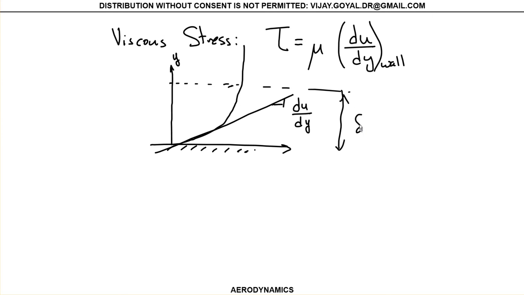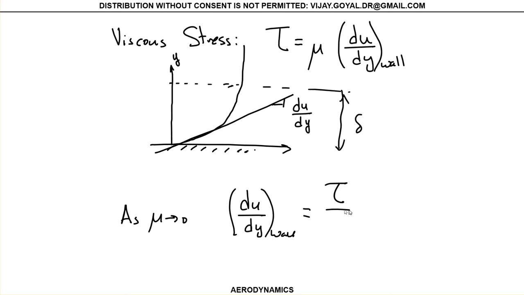You see? So one thing you can see here is, what happens when your mu approaches 0? If your mu approaches 0, let's see what happens. Your du dy at the wall is tau over mu. This goes to 0, so this tends to infinite. Mathematically, it's saying this is completely infinite, but what this is really saying is that the only way this is infinite is if mu is going to 0, and I also know that my Reynolds number, which is equal to rho u L over mu, is also going to tend to infinity.